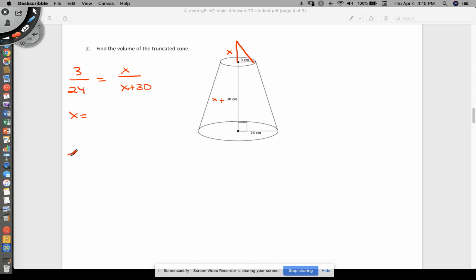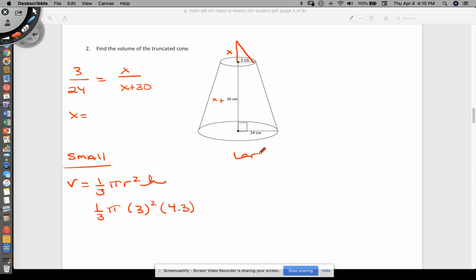All right, now to find the small, if you did your top portion correctly, you probably got a rounded answer. Go ahead and just round it up. You can leave it in fraction form, but I would just go ahead and round it to the decimal. So remember, you're going to use volume equals 1/3 pi r squared h. So that's 1/3 pi, this being the small one, it's going to be 3 squared, and then the h, which you should have rounded to 4.3. So make sure you show your work there.